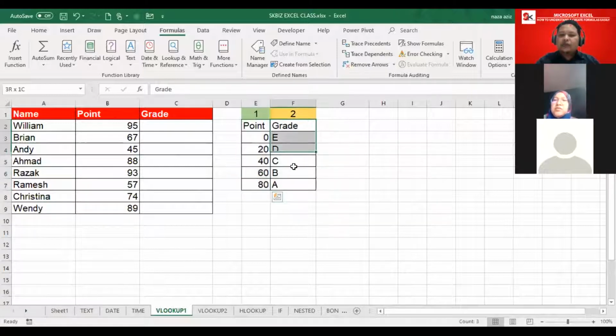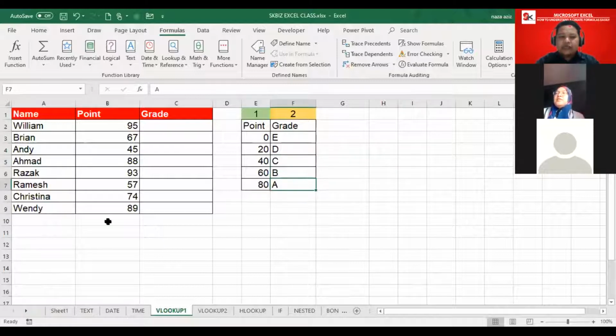In the second column, we have letters E, D, C, B, A. If someone gets points within 0 to 19, they will get E. Why 19? Because 20 is already D. That means the maximum range is 0 to 19 only. 20 to 39, D. 40 to 59, C. 60 to 79, B. 80 and above, A.